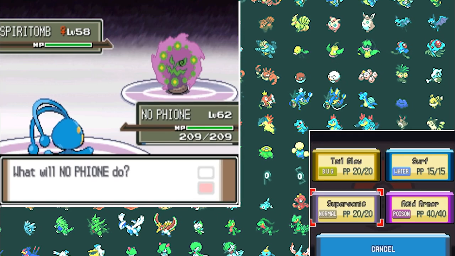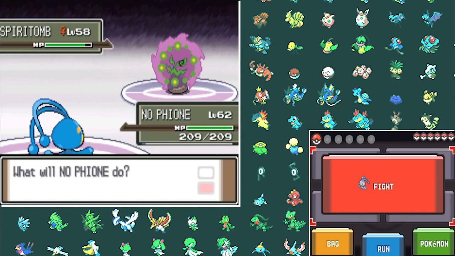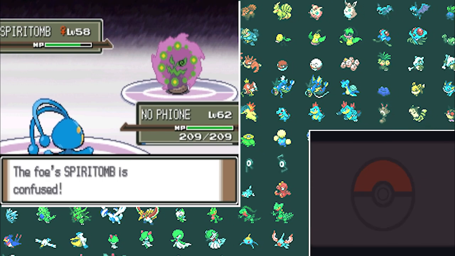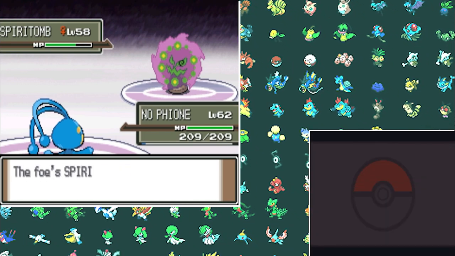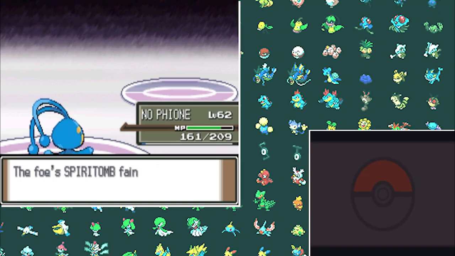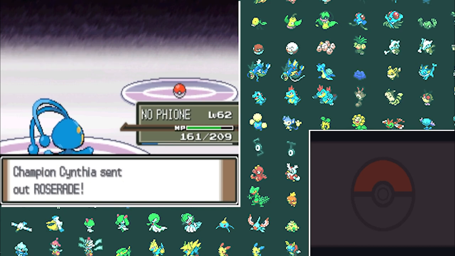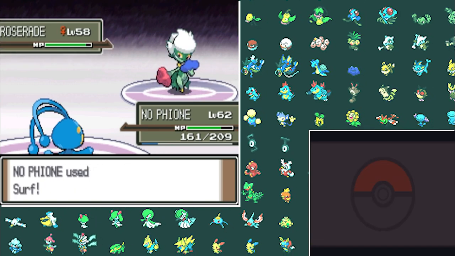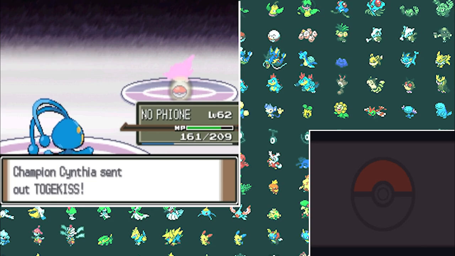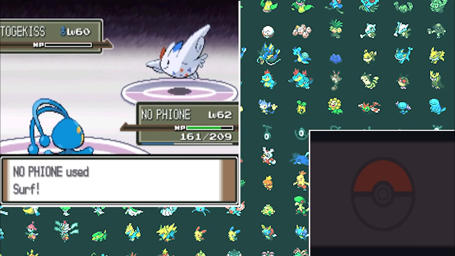So here's what I did. She starts off with her Spiritomb, I just go for Supersonic. It hit itself a lot of times. I only got hit with a little bit of HP gone, so I can just set up my Tail Glows, 3 of them, then kill it with Surf. Next up is Roserade, so I went for the Surf once more and I got a high roll taking it out in one shot, which hasn't happened before. Then Togekiss comes out, which we can also one shot with Surf, no problemo.